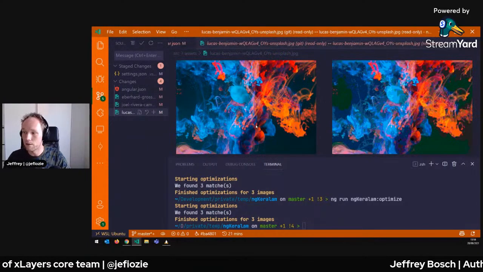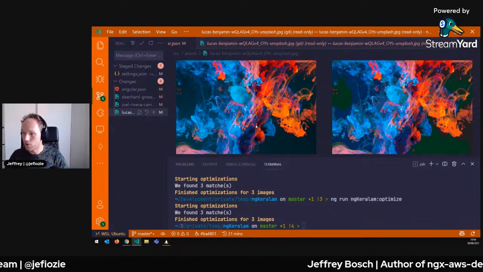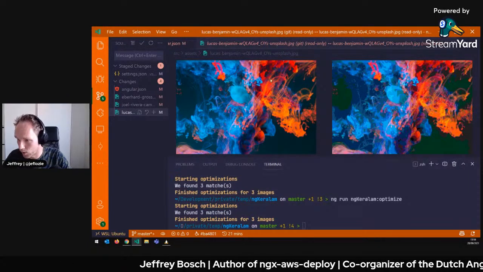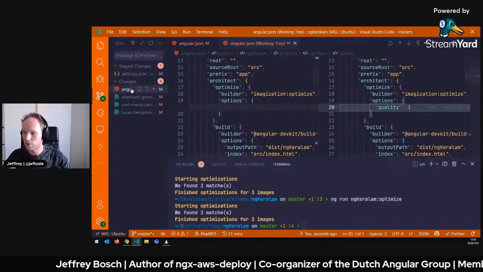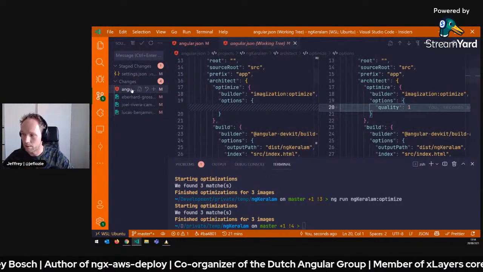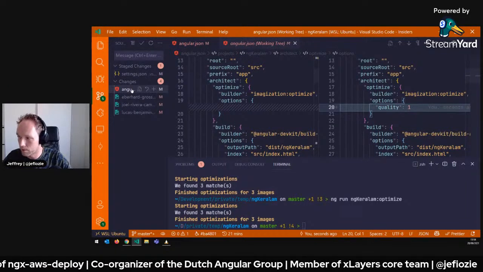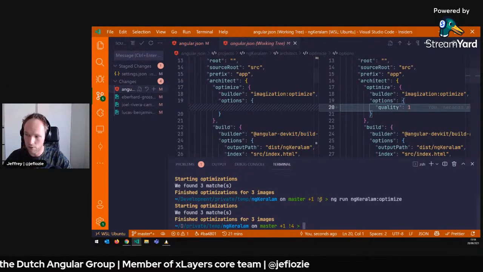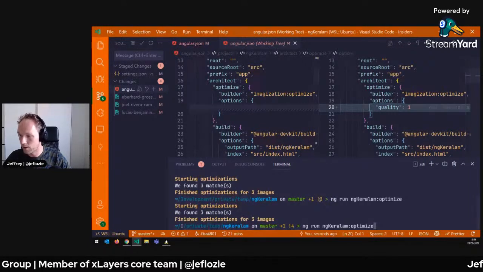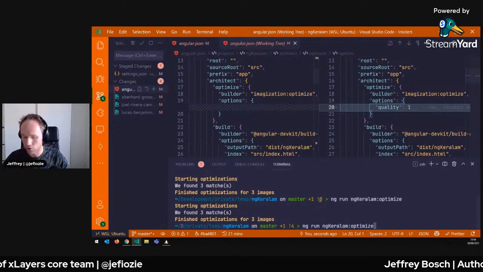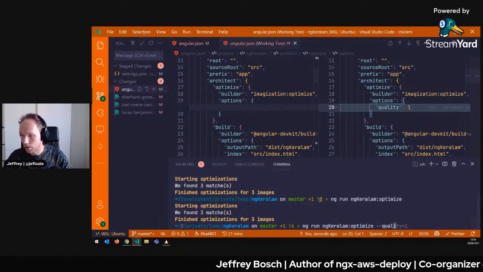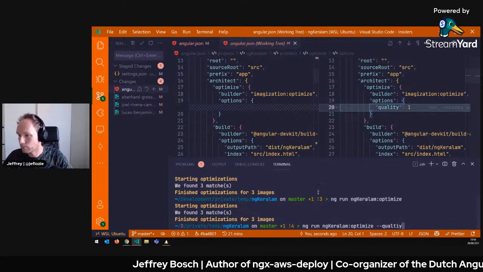And again, you can see that the image has changed from the original quality to a lower quality. So this is how you can set the baseline: this is what I want to happen when this builder is run by my complete team. And if you have specific needs, or in your CI/CD you want to do something else with the options, you can just pass the arguments there.